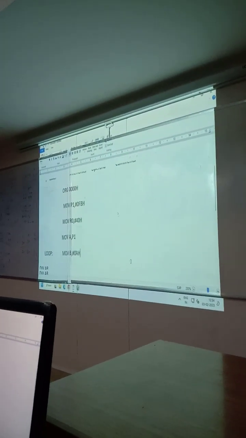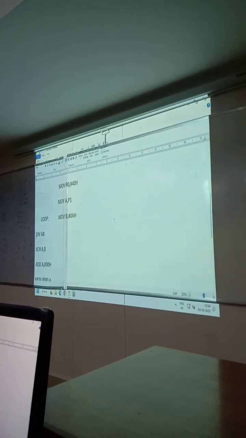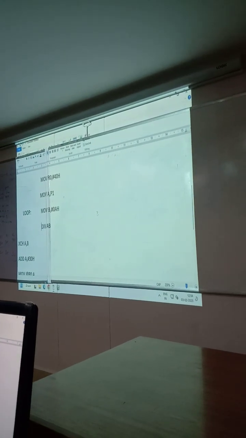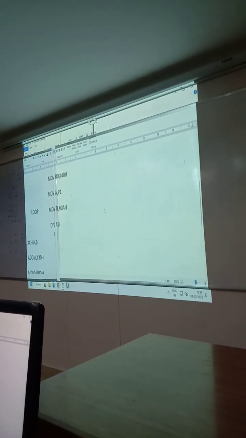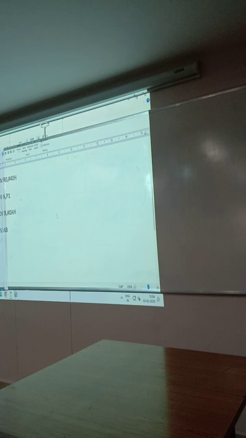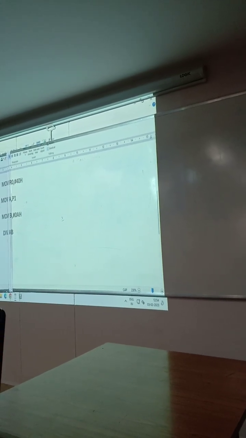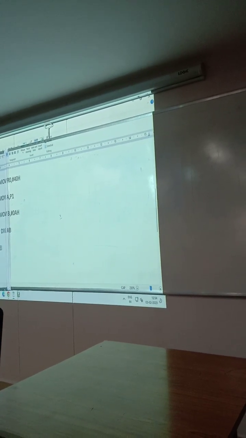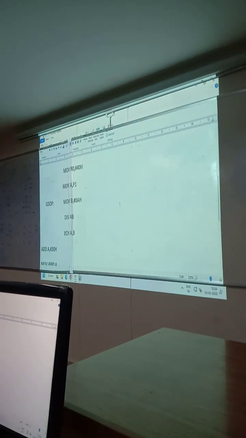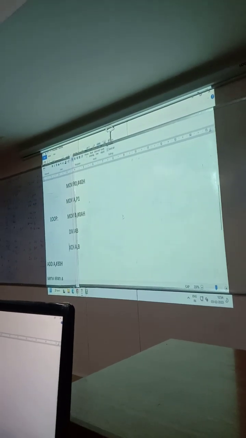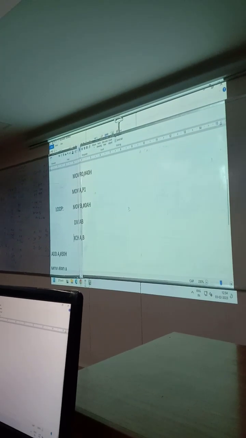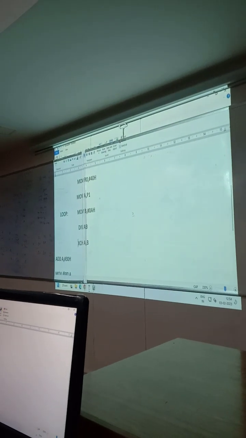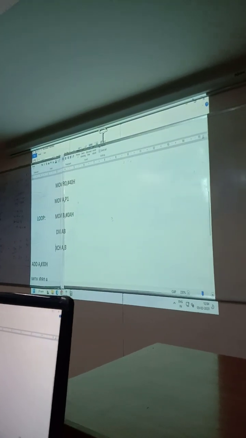After that, you are going to divide. The instruction used for dividing is DIV AB. So quotient and remainder you will get. So you are going to exchange this, because the remainder will be in B register. So I am temporarily moving the B register to A. So quotient and remainder I am swapping.